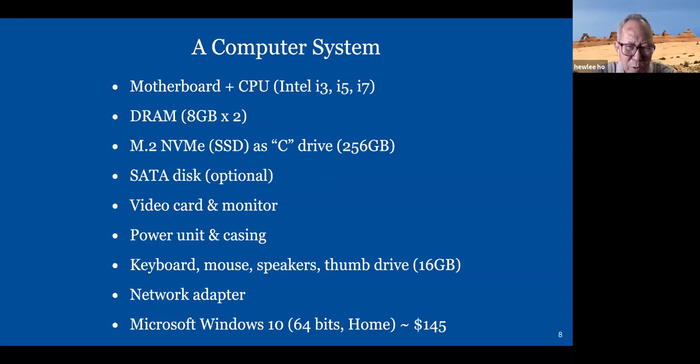Now, in the old days, when we talk about C drive, we are talking about a moving drive, a drive that has moving parts. They call that a SATA drive. But nowadays, they have solid state drive. So normally, when we put our operating system, we use the solid state. So I prefer this, you can say, format. There are many formats, but M2 is one format.